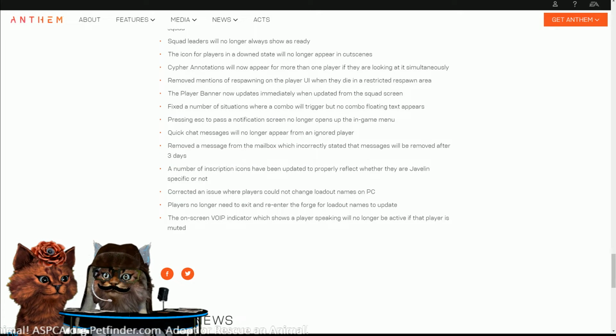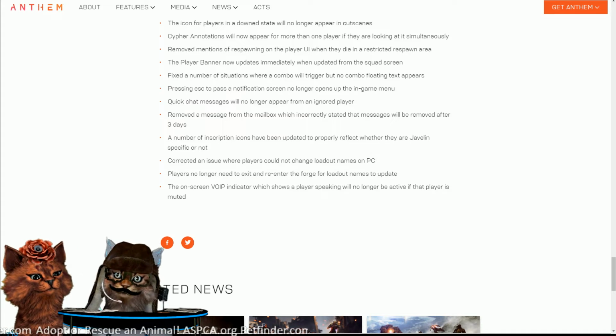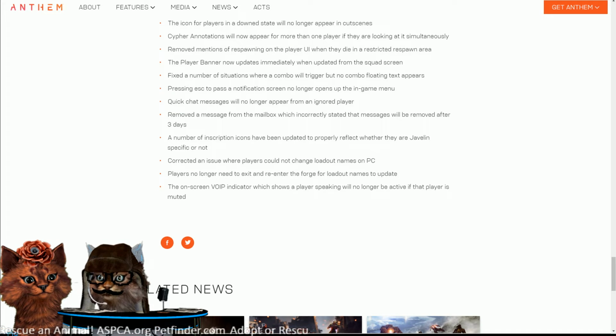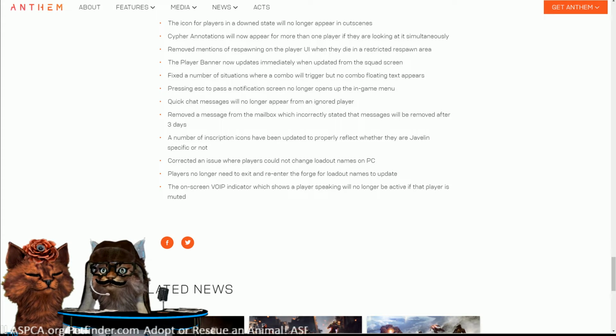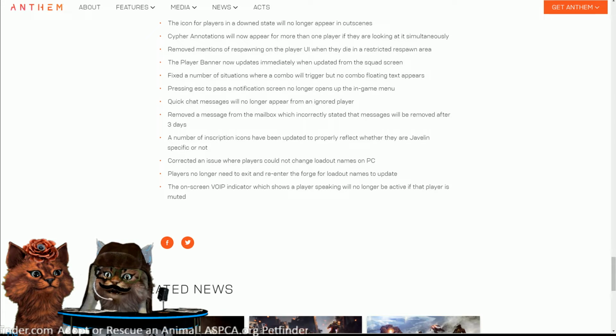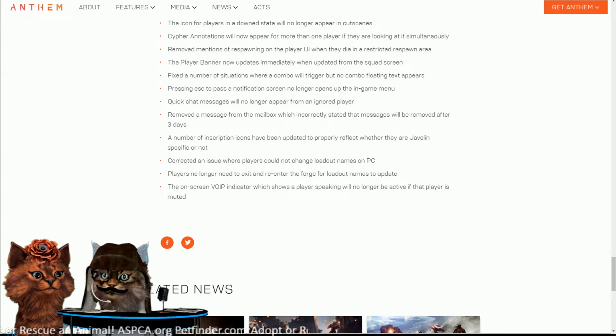Corrected an issue where players could not change loadout names on PC. So this is good. Oh yeah, that wasn't working. I've been on default loadout since the beginning. I'm going to go in and just change all my dudes over, because that way I'll know what my loadouts are. Players no longer need to exit and re-enter the forge for loadout names to update. Again, same thing. That's good.